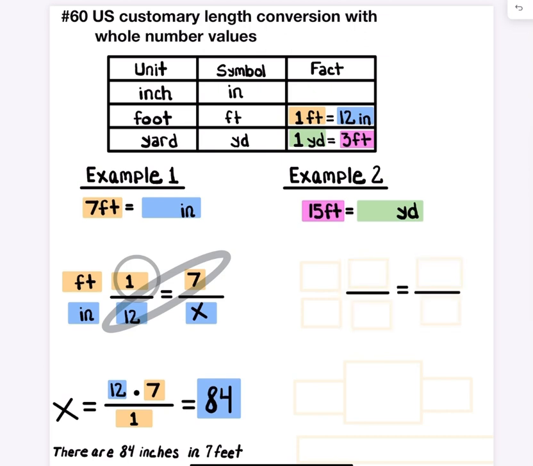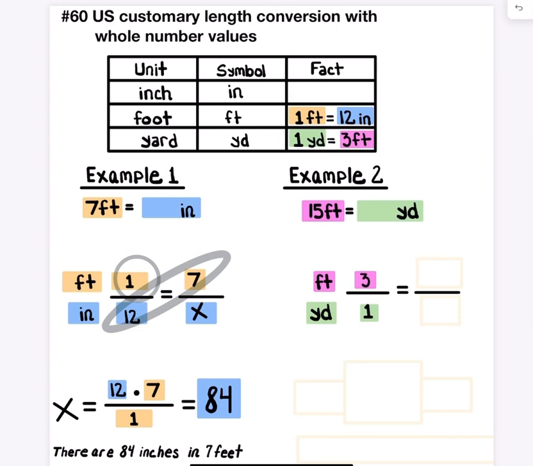To fill in our fraction equal to a fraction, we need to place the labels being compared off to the side. I can put feet or yards in the numerator, but once I make the decision, I've got to stick with it. I'm going to go with feet in the numerator and yards in the denominator. Now let's use that conversion fact from our table to create our first fraction. 1 yard is 3 feet. 3 is feet, so that needs to go in the numerator. And 1 is yards, so the number 1 goes in the denominator.